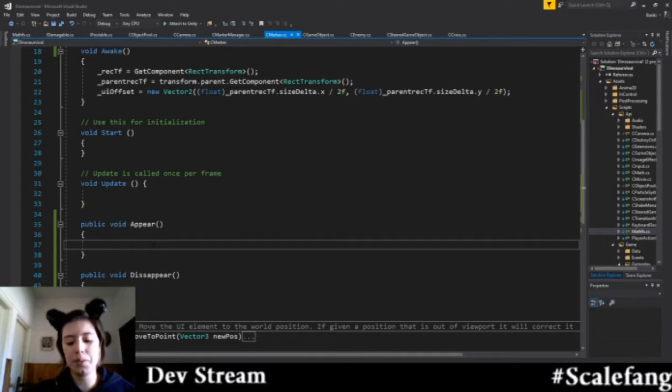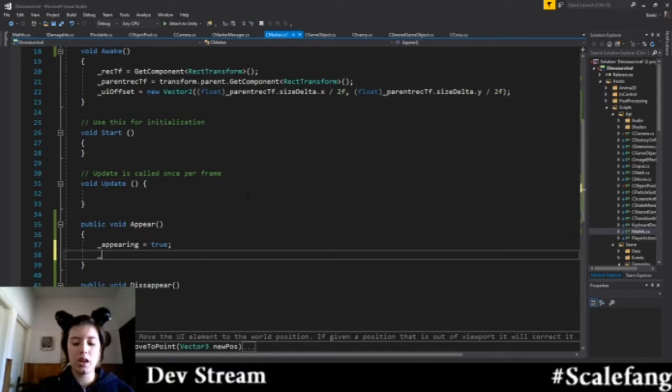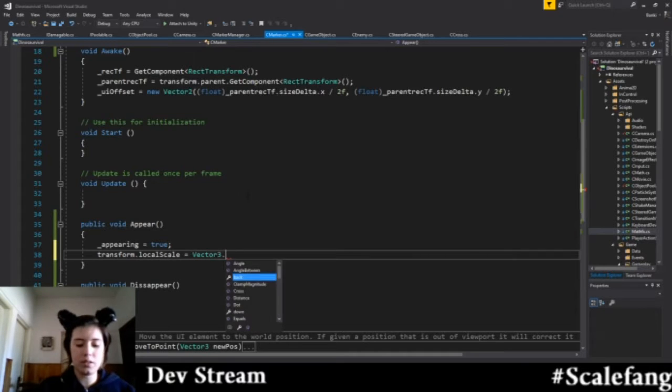So on appear we're gonna go with appearing equals true, and local scale equals to Vector3.zero.